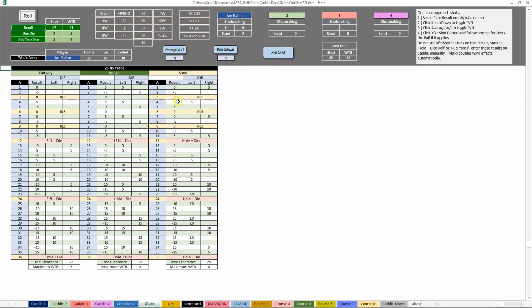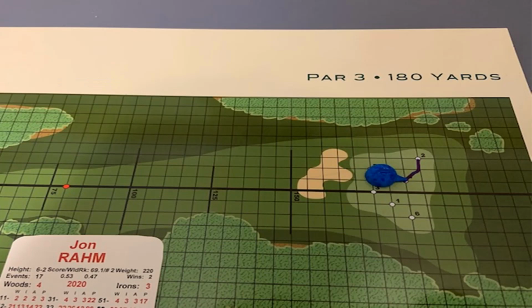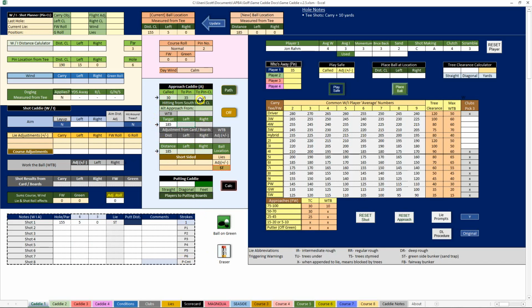So we have the same kind of result where we're going to be 5 yards at our discretion to the right or the left. I'll go ahead and take that because it's going to change a couple things here in terms of the math. So 185 left 5 puts us at 1 diagonal and 1 straight away. Notice I'm not fooling around with trying to get the Game Caddie to locate us. Absolutely doesn't matter. I can eyeball it. I can figure that out. I'm 1 straight. I'm 1 diagonal. I'm going to go ahead and click this button.